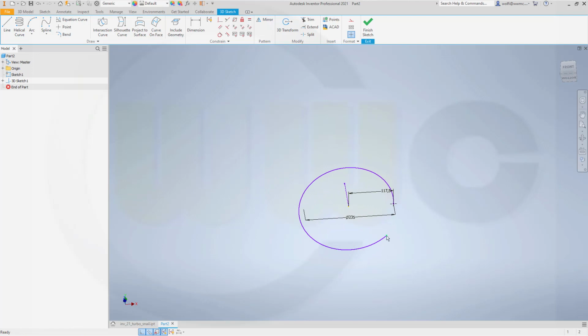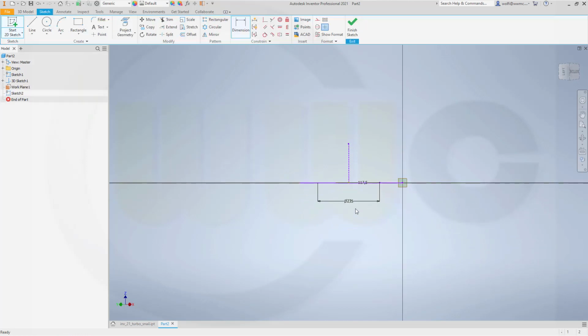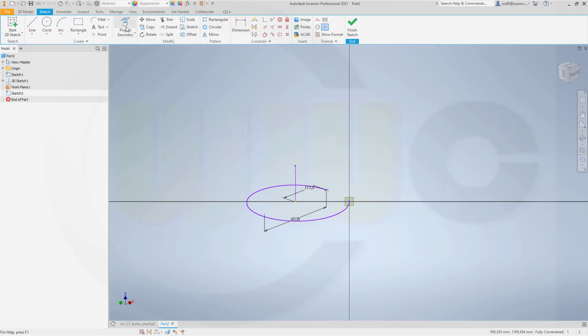Then I need a plane right here. I can use one of the origin planes here, and I have to draw a circle on those planes. So let's finish that sketch. Go for a plane. Select the curve, select that endpoint. And then I want to do a 2D sketch on that just created plane. And let's bring in that endpoint here and put a circle right there. And diameter might be 50.